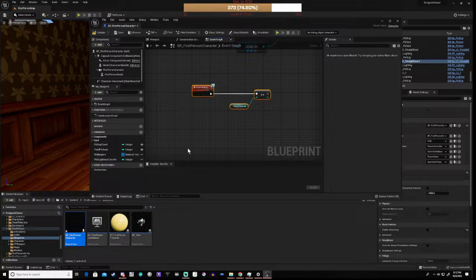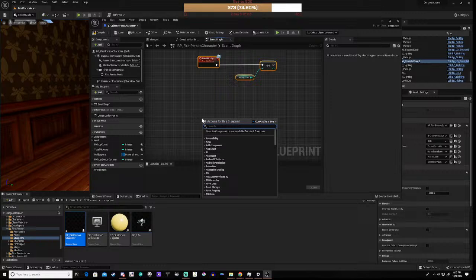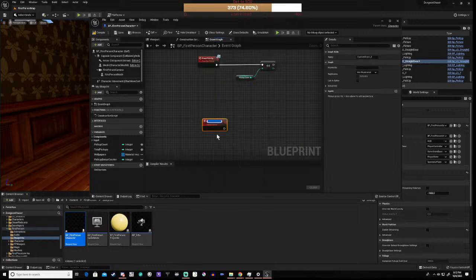So what we're going to do is we're going to write a custom event, right, and it's going to be reset bonus counter.